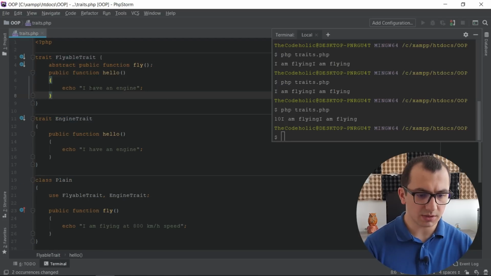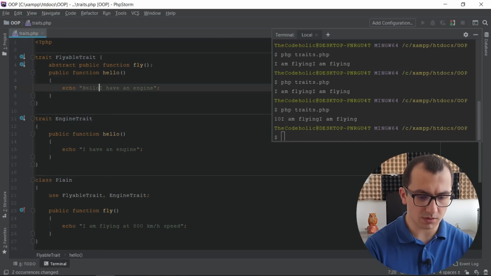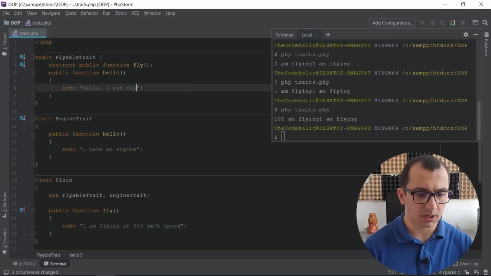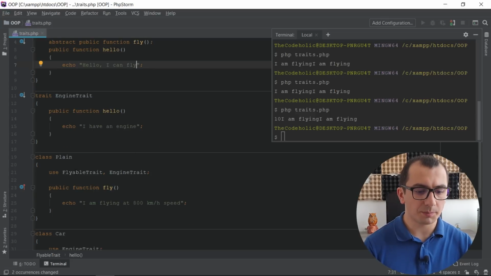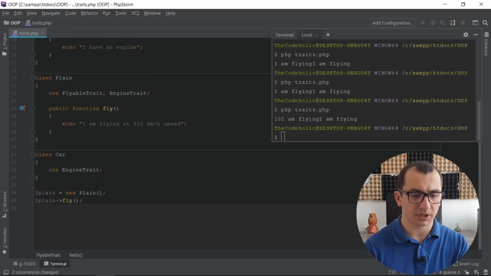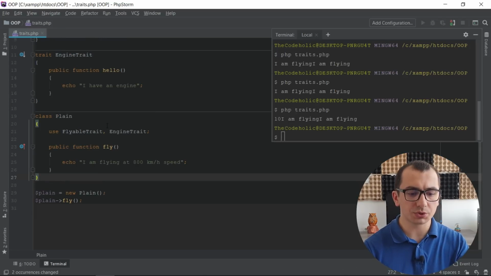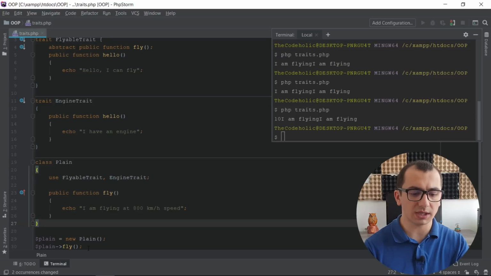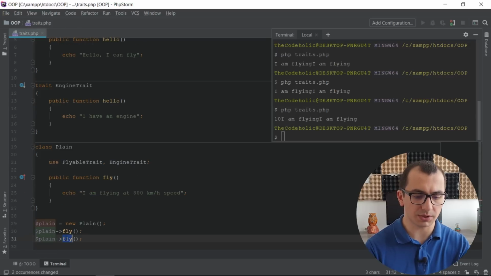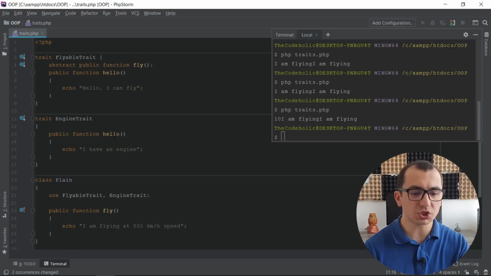And let's output here, hello, I can fly. Now, I am using both traits in plane. Let's remove this car also. I'm using both traits in plane, and there's a big question. If I try to use this hello method on plane, which one will be used? Hello from flyable trait or from engine trait?